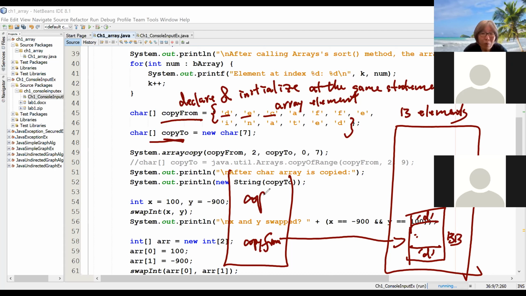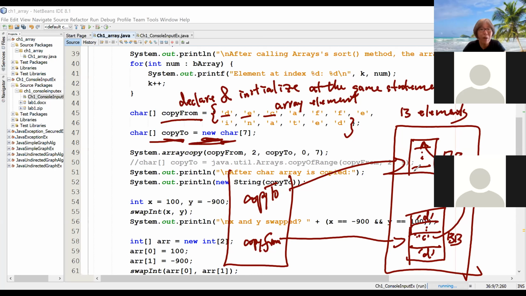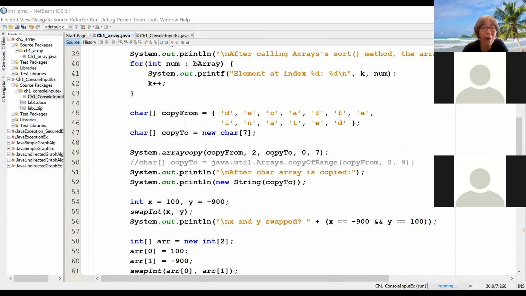In this case, it only has 7 bytes, and it will copy from C letter by letter. This kind of copy we call deep copy, because the second array has its own memory block and just holds the same values, but in its own place. It's just a clone. So here we show how you can do array deep copy.